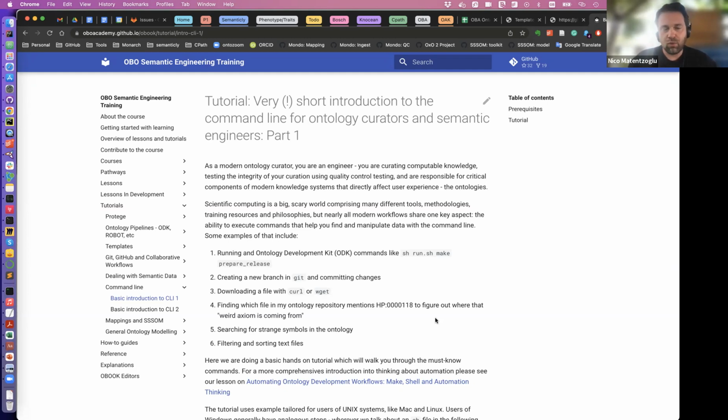So the stuff that I'm actually more excited about, like managing your bash or zsh profiles, I don't even know how it's pronounced in America, so I would always call it zsh, and adding stuff like shortcut commands and various other awesome things. So today is really a super basic first introduction for people that may have seen and maybe executed some commands, but not really knowing how this works and what they're doing.